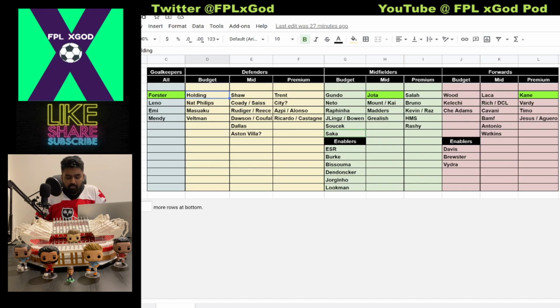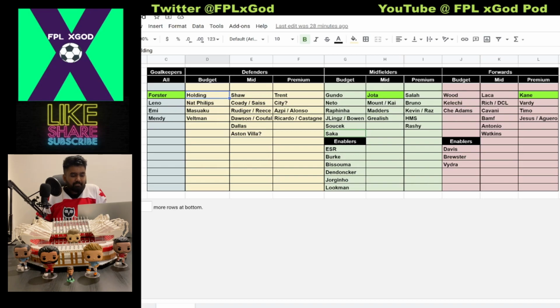Masuaku is someone I noticed again a few days ago. He is one of the most attacking players in West Ham. When he was fit, he played every single game. He might have a little workload management now, but he should be good. And at 4.3, he's the only West Ham defender I might go for with the upcoming fixtures. As for Veltman, he was good for us, but Brighton have bad game week fixtures now. I don't think I'll go for any of their defenders when there are other budget options I want to go for. Thank you, Veltman, but I think it's done.